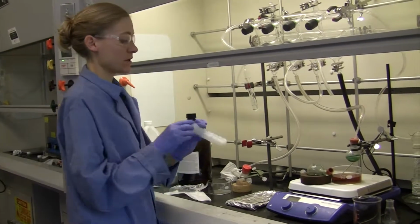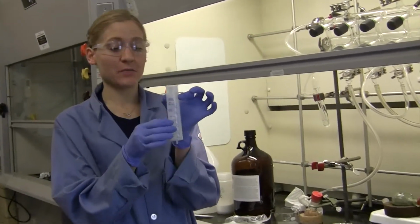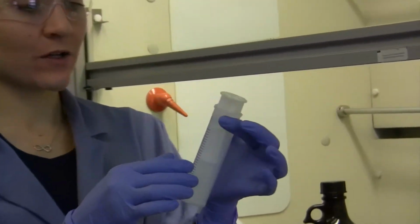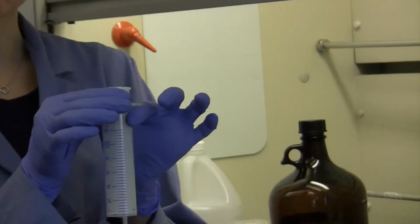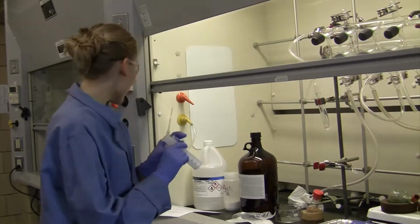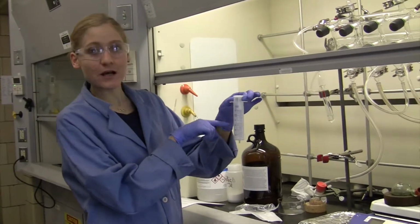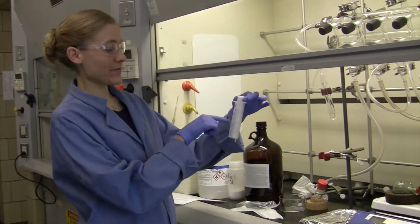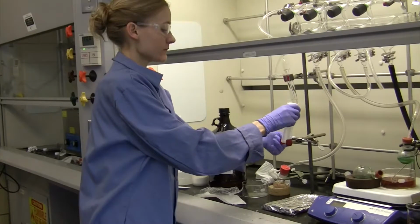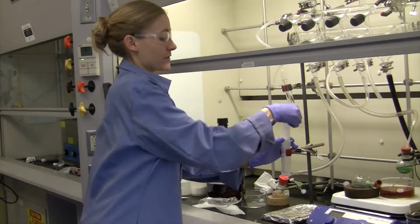For this, we'll just be using a 50 ml syringe. It is a plug that will be running, so you don't need to use the regular glassware for this. And conveniently, we're going to be running through just about 30 mils of silica, so it's conveniently bunched. First thing we want to do to set this up as a column, remove the plunger.